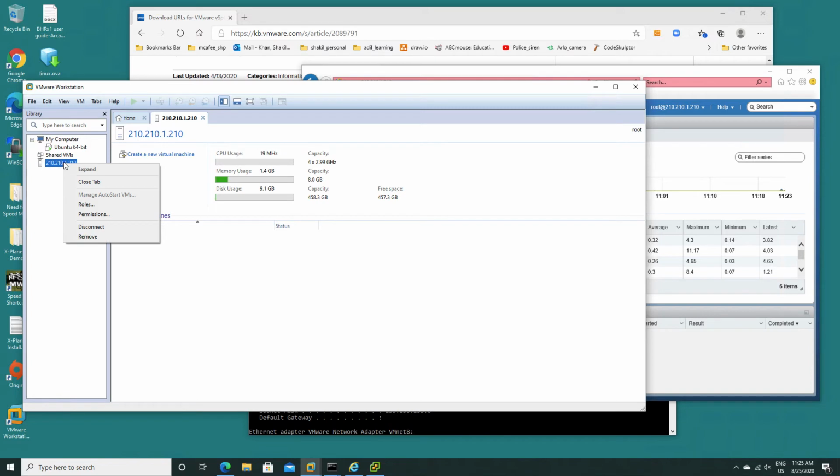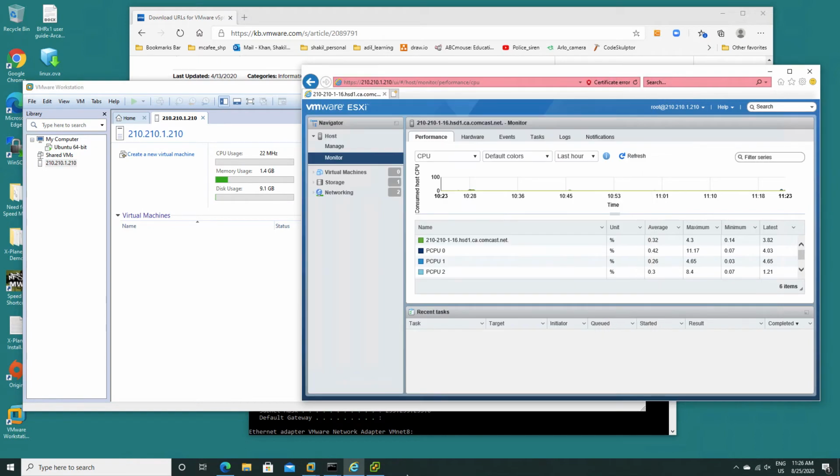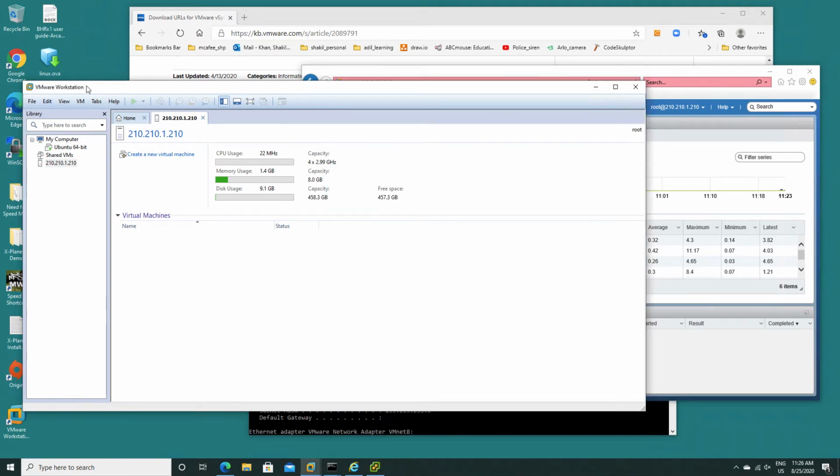Now if you see here, I can access the VM, but I cannot do many of the things because I have VMware Workstation. If I had VMware Workstation Professional, then I would be able to do more operations like deployment, but some of the options are missing here. So I will not use VMware Workstation, because if someone is using an Esxi server, they may not necessarily have the VMware Workstation license because they might feel it's a duplicate.